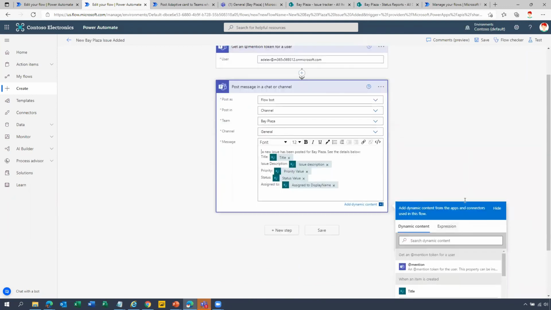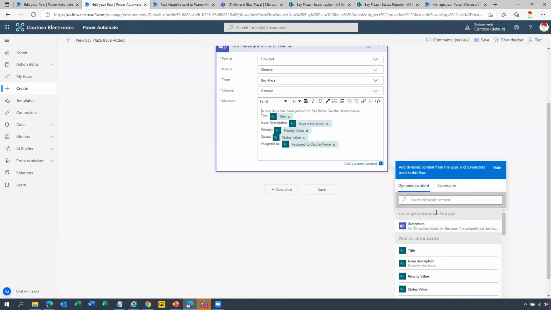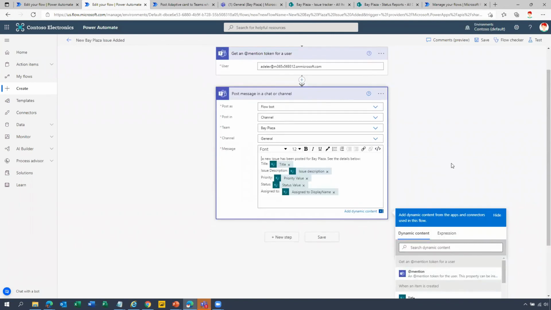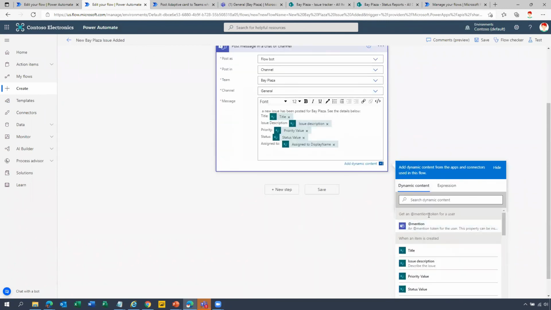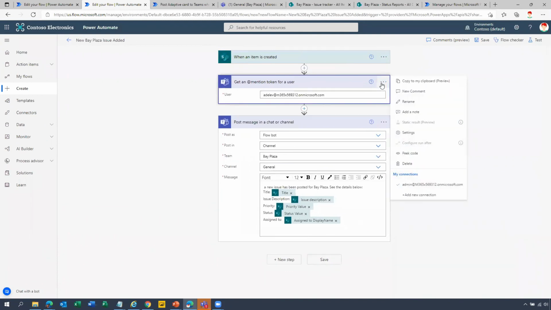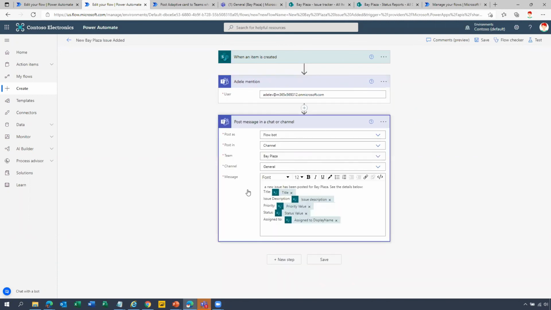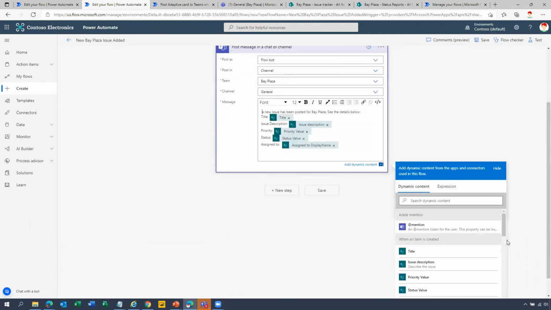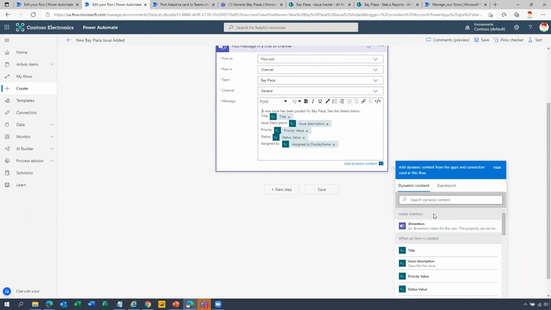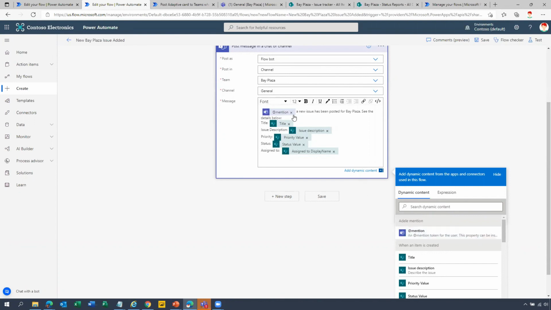Now, renaming can get handy. Say you had a dozen people that you needed to mention, then here you're not going to be able to tell, well, which one is this one? Which one is the next one? So that's why I could do this by typing. That would be better. That'd be good. Then I come down here. Now, if I go back into here and I try to mention Adele, see how the heading now says Adele mention? So I can keep track of which one I need to insert.